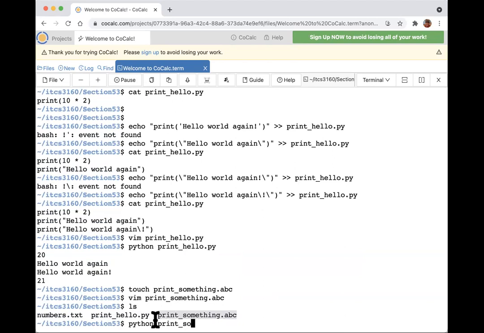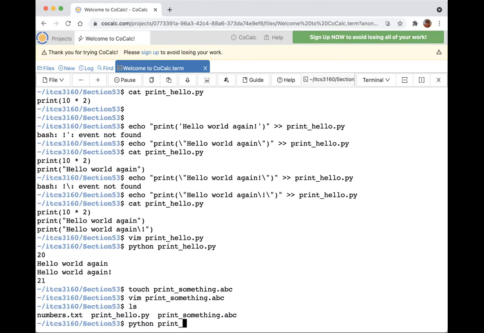Why are you using it after the Python command? The Python command is supposed to run Python files which have the extension py, but this one doesn't, so this one is not a Python file. So if you try to tab, it's not going to continue for you. I'm tabbing right now as I'm speaking. It's not continuing for me.